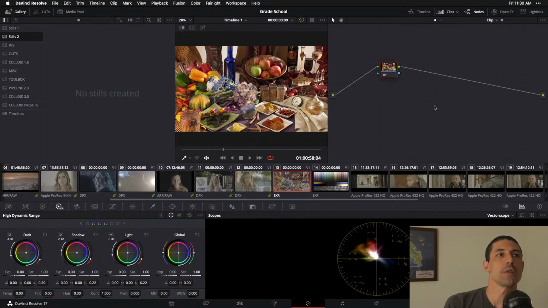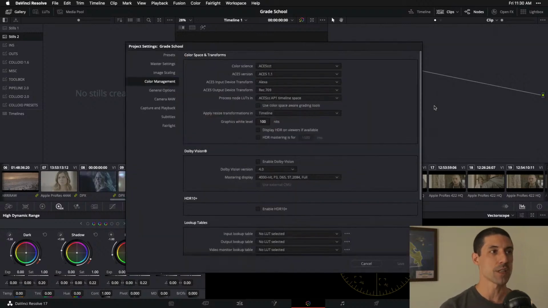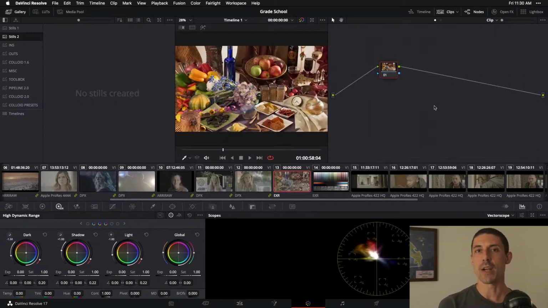And it used to be that there were some additional advantages. It actually used to be quite difficult to get upstream of or change the IDT for your color management when you're setting things up in the project settings. That stuff is no longer the case. We've got a bit more flexibility there.